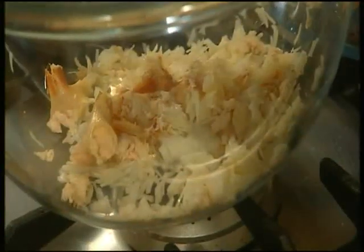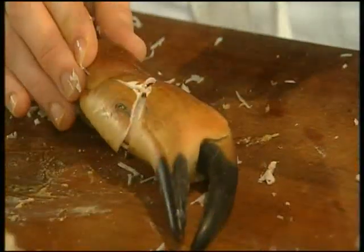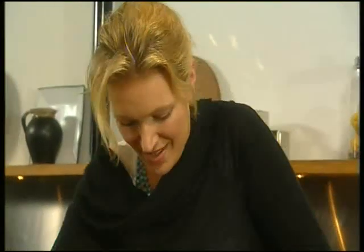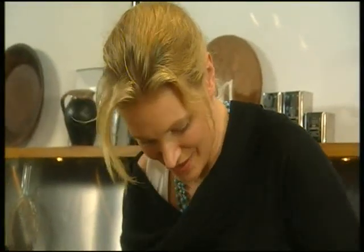I find it's a good idea to empty the meat out into a glass or stainless steel bowl, because when I've cracked all the meat out, I can shake the meat in the bowl, and if there's a little clang of a shell, then I know there's a bit of shell in there and that has to come out. So once you've got all the meat from the claws, you can even cut this body in half and get even more brown and white meat. You can really pick for hours, if you like, and get lots of little bits out.